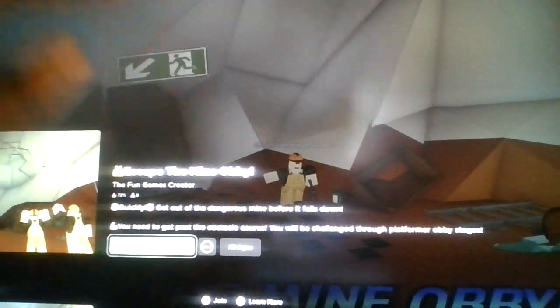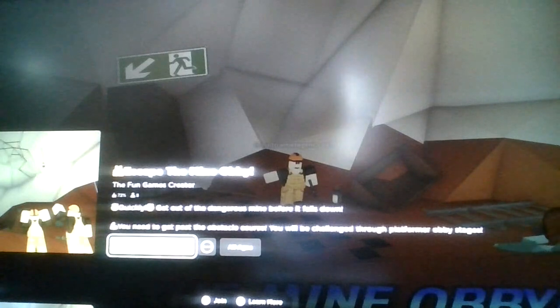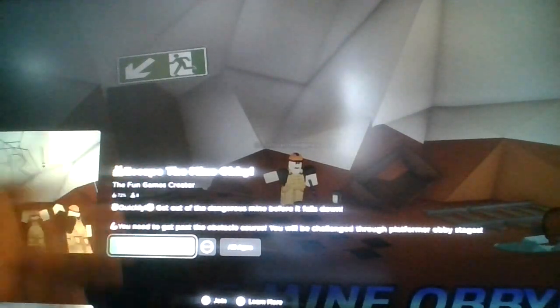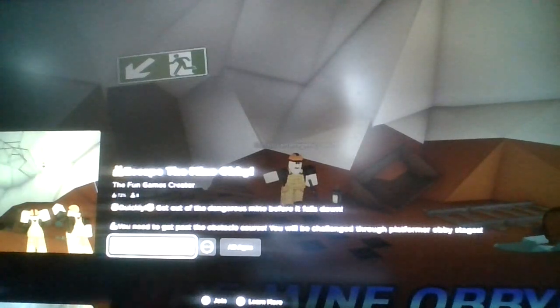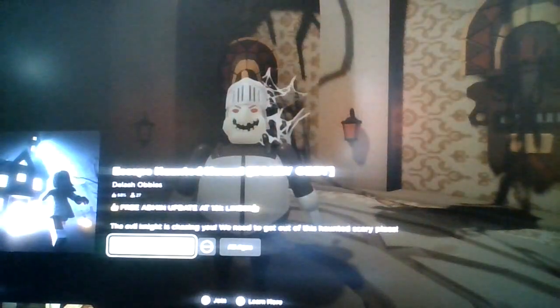And yeah, before all those scary Obbies, first person Obbies, teamwork Obbies, we had Obbies like these, which was just normal, just escape this Obby without anything else about it. Now we just have Obbies like these. Escape Haunted House, Scary Obby.